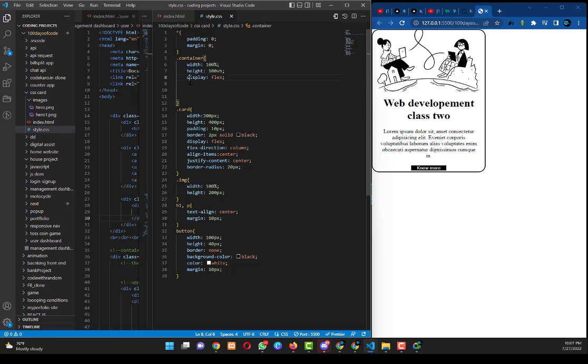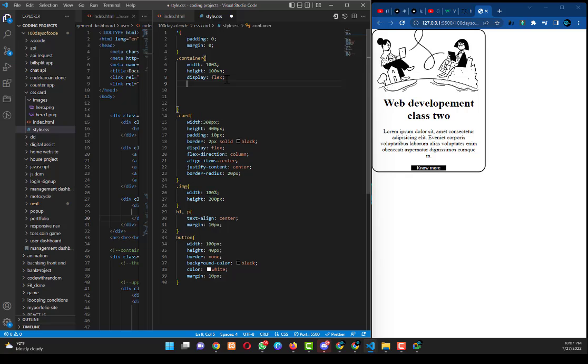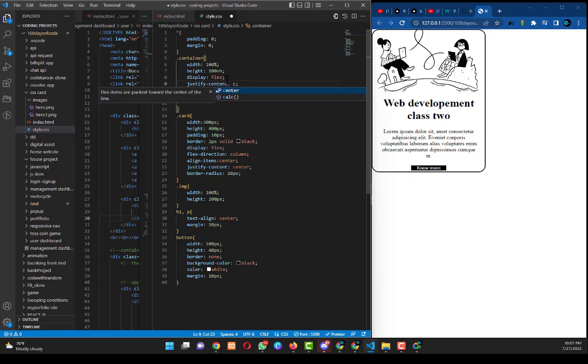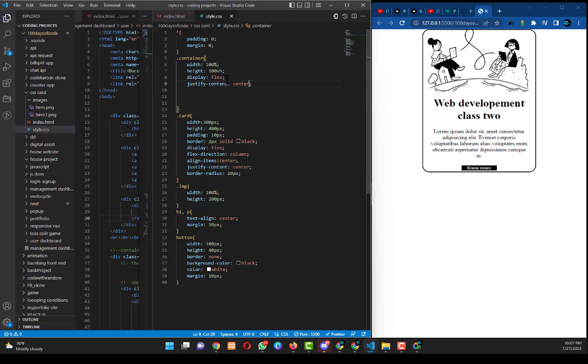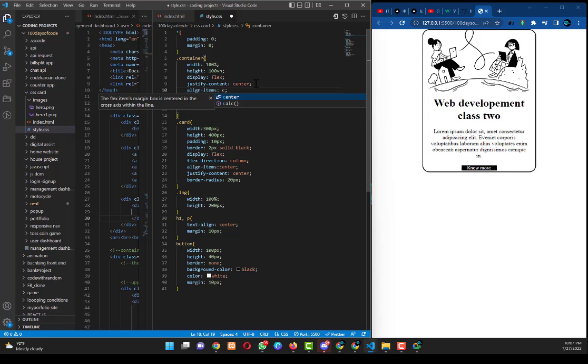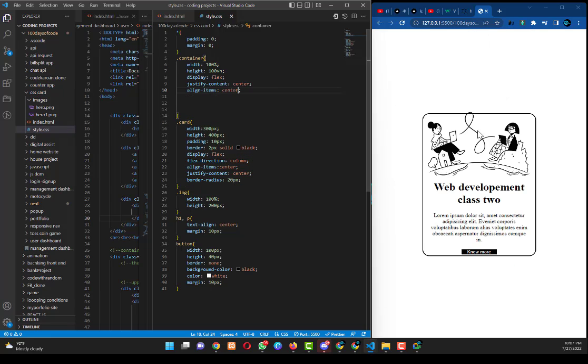Now if you use justify content center, you see it goes towards the center, it is centralized. So we use back our align property: align items center to send it to the middle.